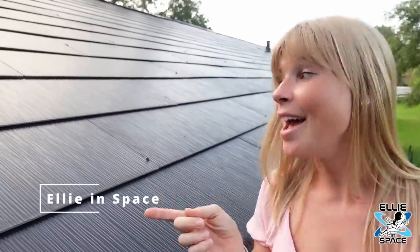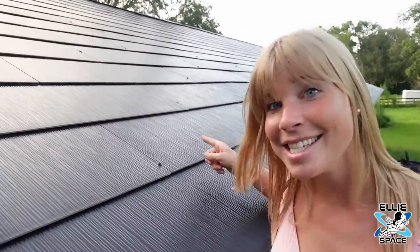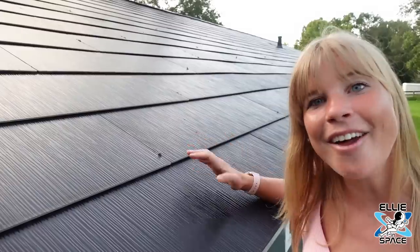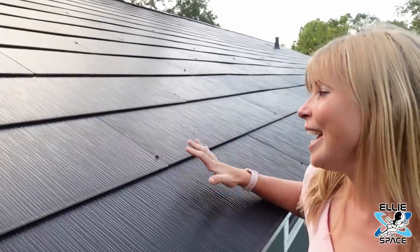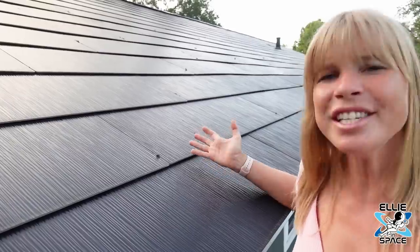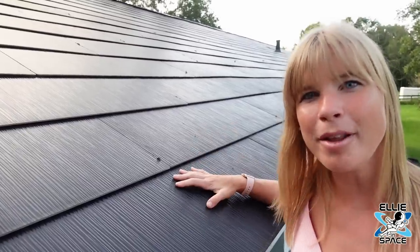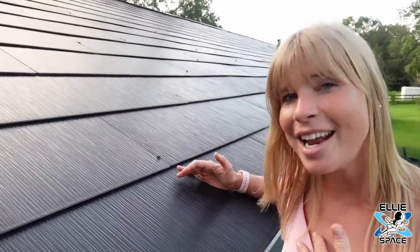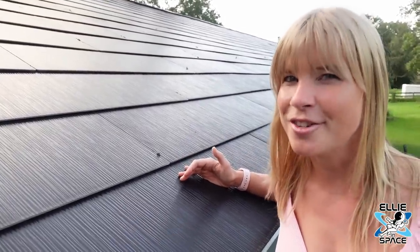Do you know anyone else that has what you have now? No, I have only heard of people having the solar panels themselves, not the solar roof. Hey everyone, I am northeast of Orlando right now and look at this — yes, this is a Tesla solar roof. I met a Tesla enthusiast at a meetup near Titusville and he had a shingle in his trunk. He showed me some pictures of this so I thought we should check this out in person. Not a lot of people in Florida have a full Tesla solar roof, so I wanted to learn more about it and show you guys.